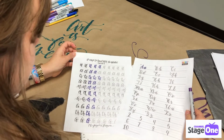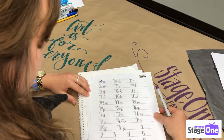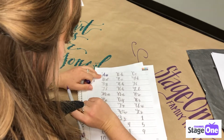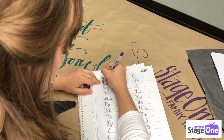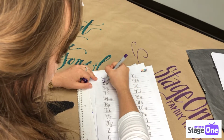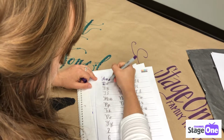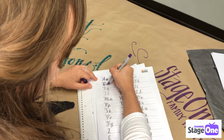It's more cursive, that bouncy style, but basically it's showing you how you start. So I already did the A here. We'll go to, let's see, the D is easy. So it's showing you right here, there's a little arrow, it's kind of hard to see, that you would start here, you would go down, bounce up, loop around, and swoop. So that's just showing you the way you go, or the suggestion of the way you go.